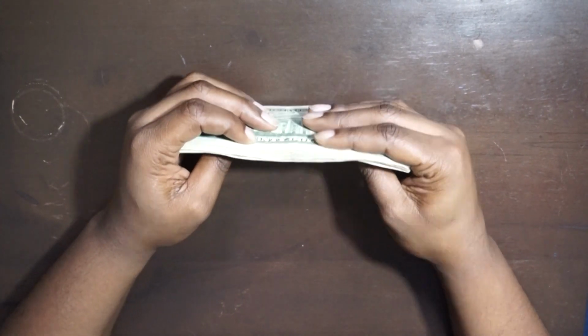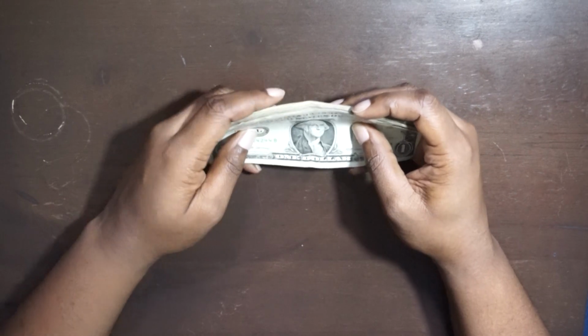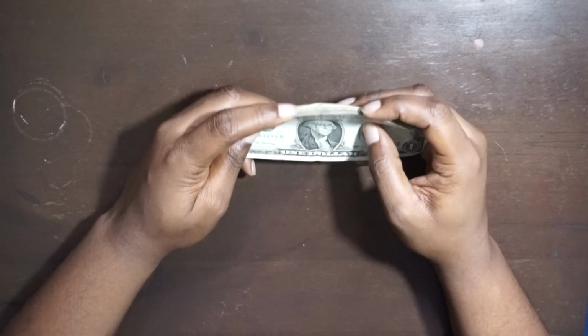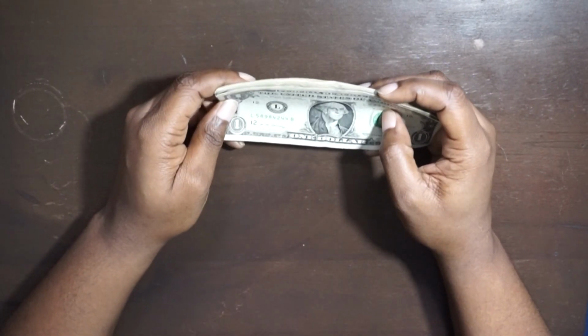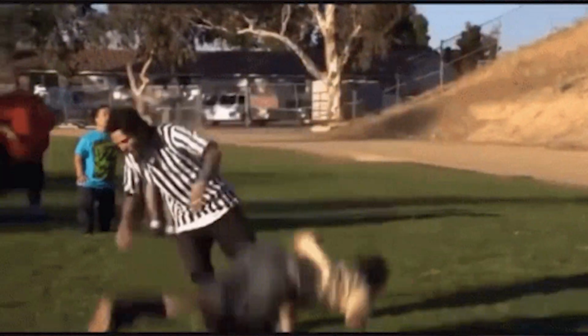So, as you can see from the title, we are going to be counting the money that I have left over from my savings challenge. I was trying to do it this year. It was my first year attempting that and also documenting my financial journey. And it has been a whirlwind because inflation is playing no games with no one, and I kept on having to dip into my savings challenge.